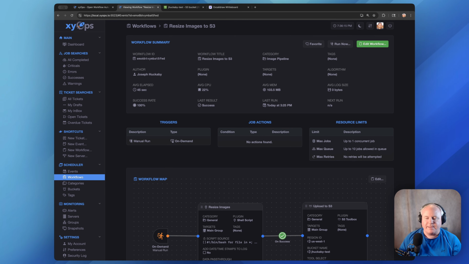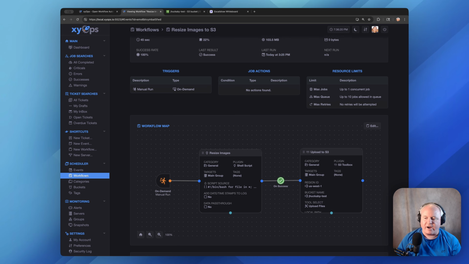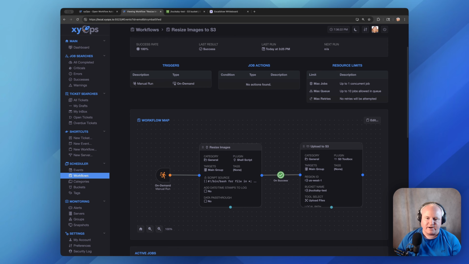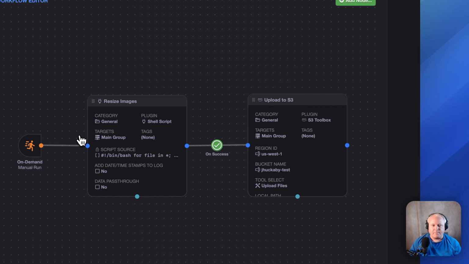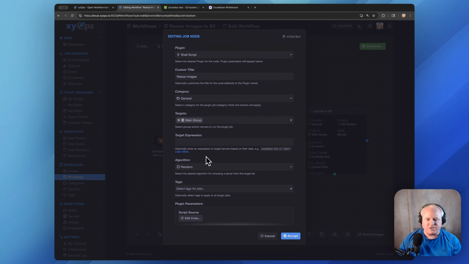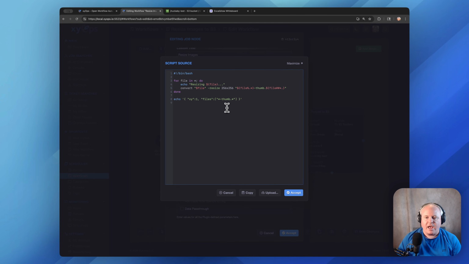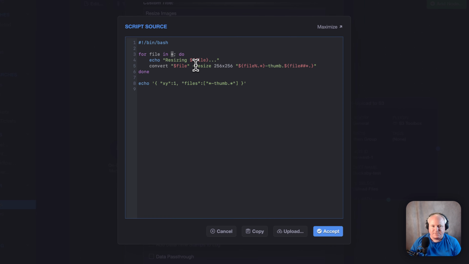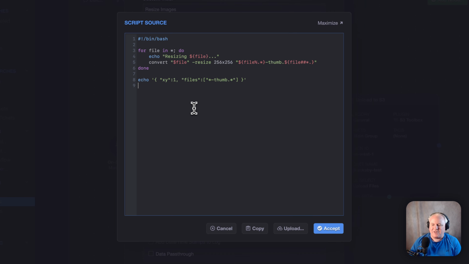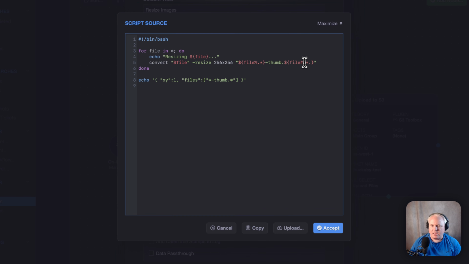So here's the resize images to S3 workflow that I was talking about. This is the next thing that's going to trigger after the file is grabbed off the server. And you can trigger this to run on a different server if you want, for example. What we're doing here is we're simply resizing the images using ImageMagick. Every job that runs has a unique temp directory, and your script is CD'd into that directory by default. So all you need to do is basically glob star, like this here, and you can get a list of all the files that are the input files. And here we're just converting them. We're changing the file name slightly by adding a thumb string inside the file name.